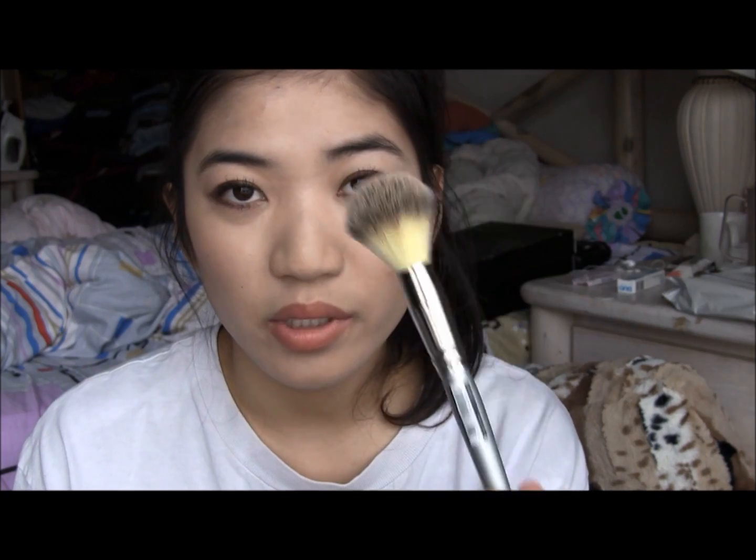I also have tried it in different ways of application. I've tried it with a brush, and in the demo I've shown you two ways, with my hands and with the Beauty Blender sponge, which is a sponge that I wet, so they'll give different effects. I did not show you the brush application because I just didn't like it. The brush that I used was the Sephora Airbrush 55, and it's a really popular one. I really like this with most of my other foundations, but with this one it just didn't work. With a brush, it ended up getting a little too heavy, too cakey, and I could definitely feel it on my skin. It just didn't feel very good.